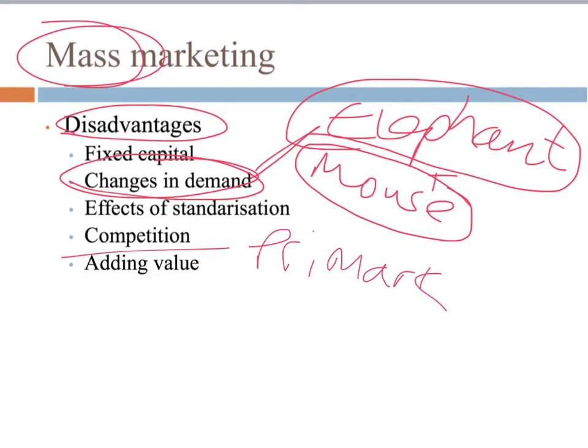And adding value. So one of the first topics we looked at, in mass markets there is less scope for adding value, because as customer incomes increase, there is also a growing tendency for them to want high price unique products. That trend, so people having more money and wanting things that are unique, is helping niche market firms, but also making it harder for businesses that want to concentrate on the mass market. Again, think about the elephant and the mouse. The mouse can react very quickly to what people need. The elephant can only do that one thing, going in one straight direction.